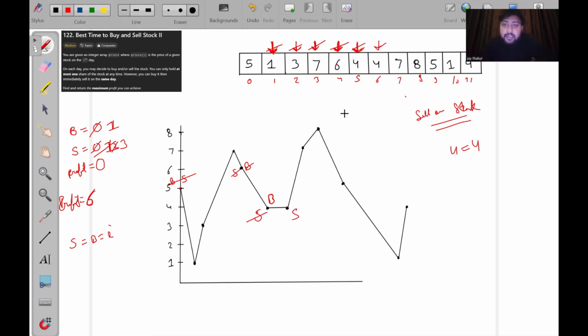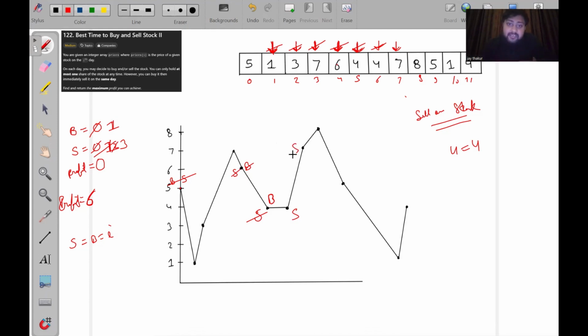After that, again we will increase the counter. It will come here at this place, and we will check whether the price on the current day is greater than the price on the previous day. Yes, it is greater. So we will simply increase it again, because here we are getting an incline slope, so we are continuously getting profit. Till the time we do not reach a point where the downfall starts, we will simply increase the selling point. And once the downfall starts, we will consider that profit, add it into the profit variable, and simply increase the pointer forward.